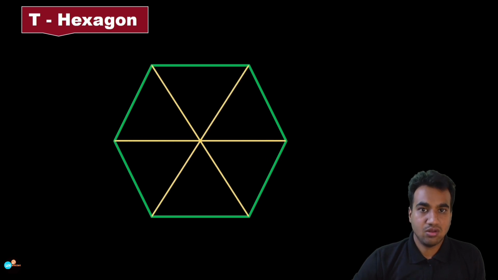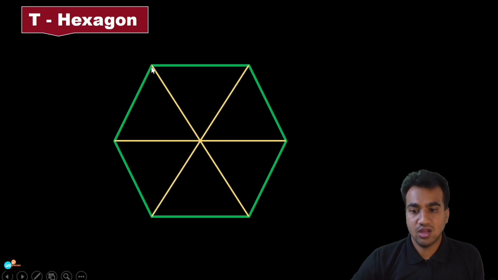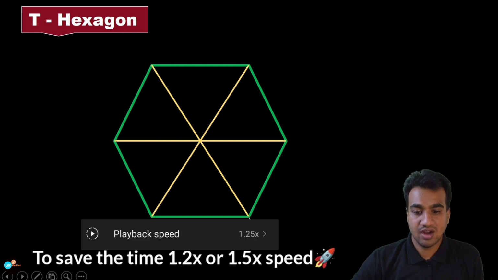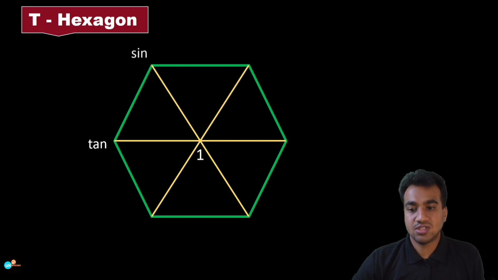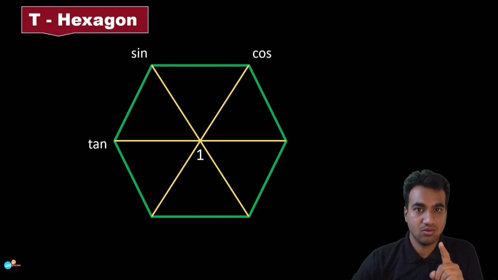ಆ್ಯಂಡ್ ವಿ ಕ್ಯಾನ್ ಡ್ರಾ 3 diagonals joining one vertices to another vertices. Let us write 1 in the middle and let us start giving the name for each vertices. So tan is equal to sine divided by cos. So ide order le irbek nimge. So tan is equal to sine divided by cos theta ಗೊತ್ತಿರಲೇಬೇಕು.